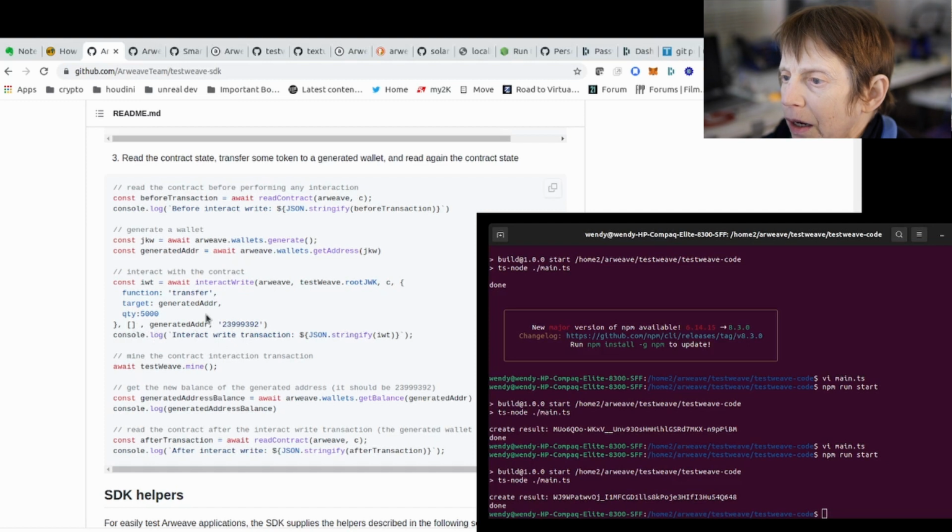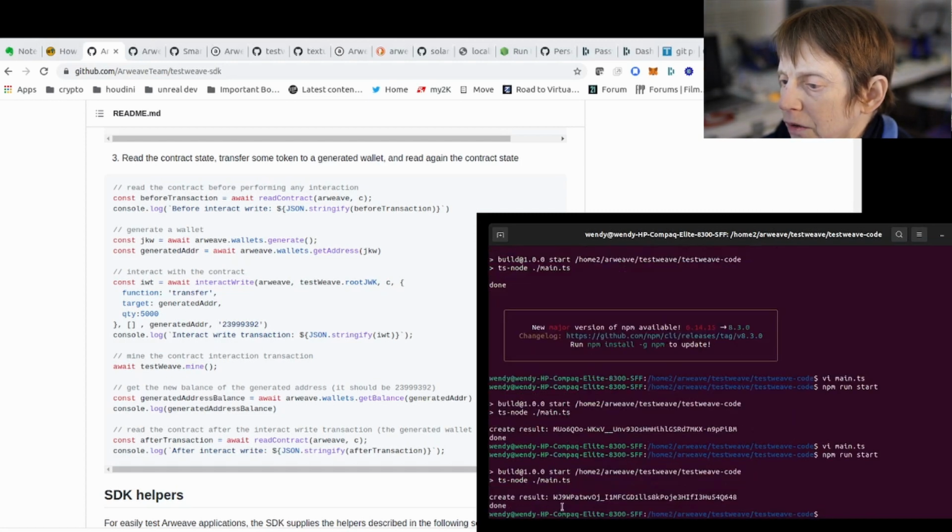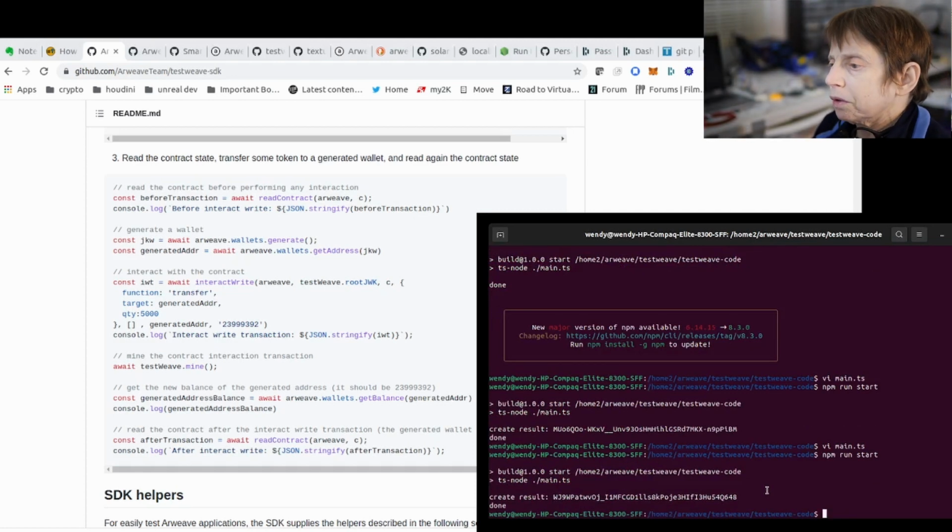But as you can see, I did have to do a little bit of modification to get it in, but not much. And it very easily created the contract, which means that you can test your smart contracts for Arweave all day, and it's going to just let you do it, so that you don't have to worry about dealing with the chain directly or dealing with their special wallet or anything like that. So you can see how easy it was to simply deploy the contract.